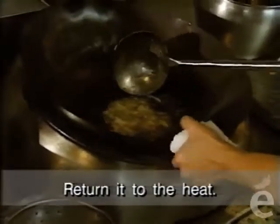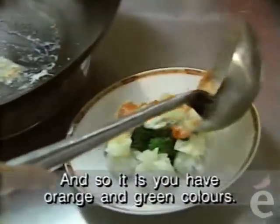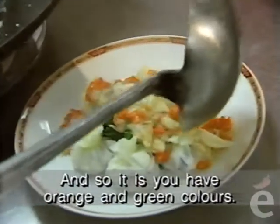Wow. Return it to the heat. Very delicate. Return it to the heat. Yeah. And now the roe. Oh, it's beautiful, isn't it? Oh, that's beautiful. It's so good to have orange and green colors.